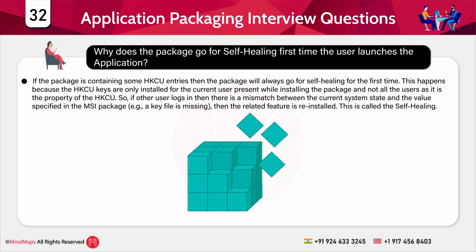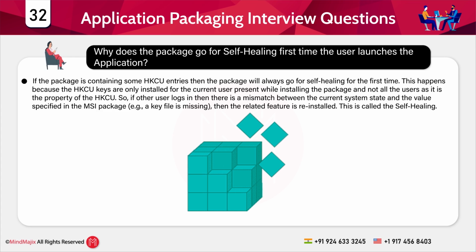So this means that whenever we are installing such applications which have user related data, or which have user specific registry in HKCU, then if another user logs in, they will not have that data because it is user specific. So in that case, with the active setup we can implement that the HKCU will get copied to HKLM. How is it done? It is done by the process of repair or self-healing.